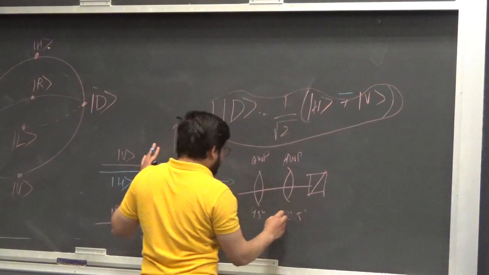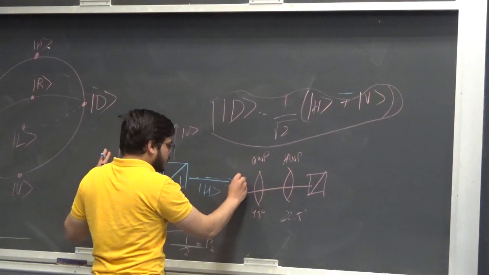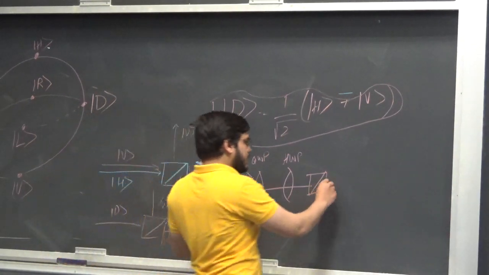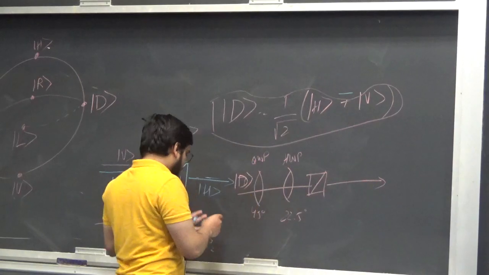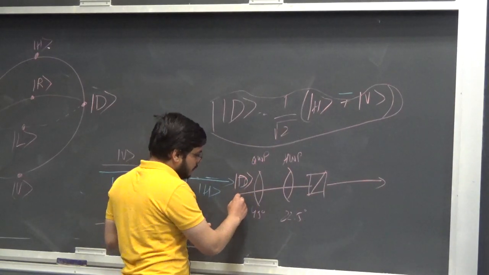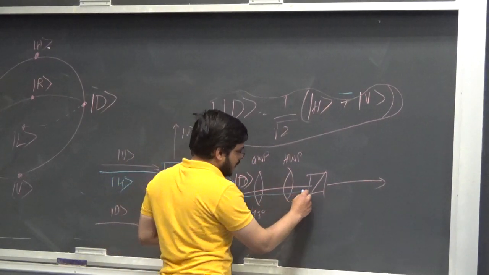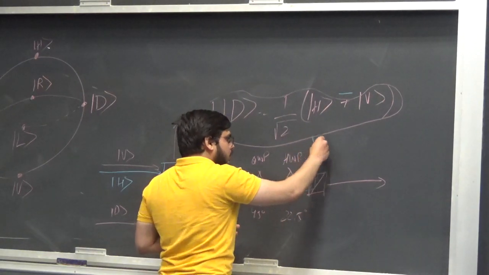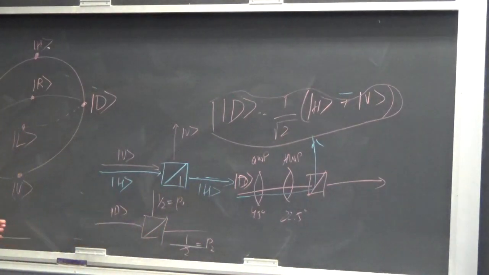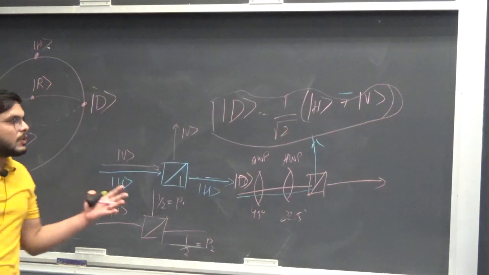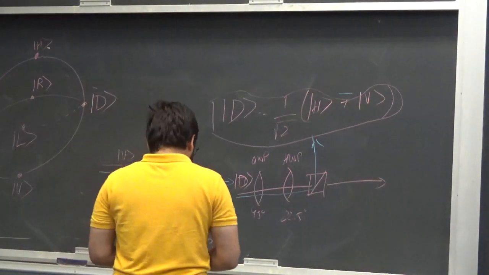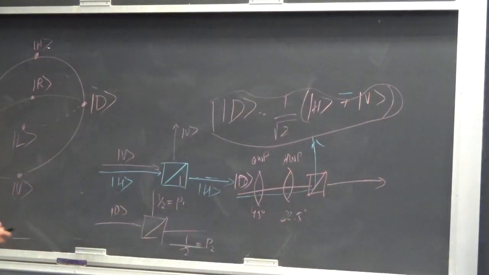And it turns out if I send a D-polarized photon through this system, it will go straight through. Similarly, if I have a V-polarized photon passing through this system, it will be reflected, just like it was doing for the H and V bases. And I've changed my system into a different measurement basis. These measurement bases will come in handy for these experiments very often.